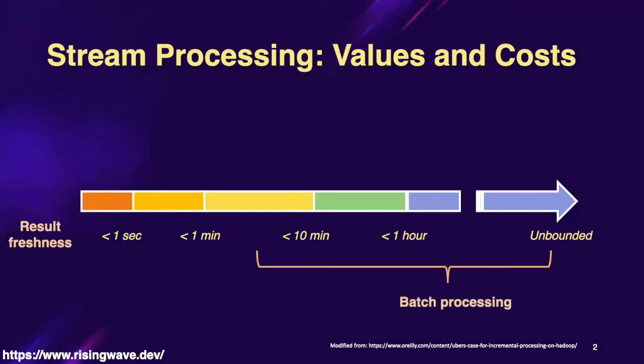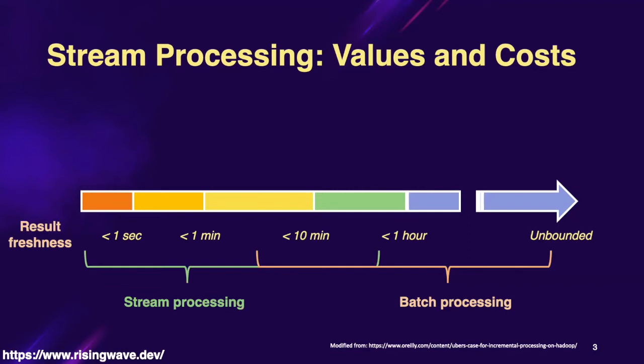So before stream processing, we have batch processing. A typical processing pattern is that we accumulate data for a long time, maybe hours or days, and then we process all the data accumulated during this period. The problem is that if we want to know the query results frequently, like once new data comes in, we want the updated query result, this batch processing method is not going to deliver the results at very low latency.